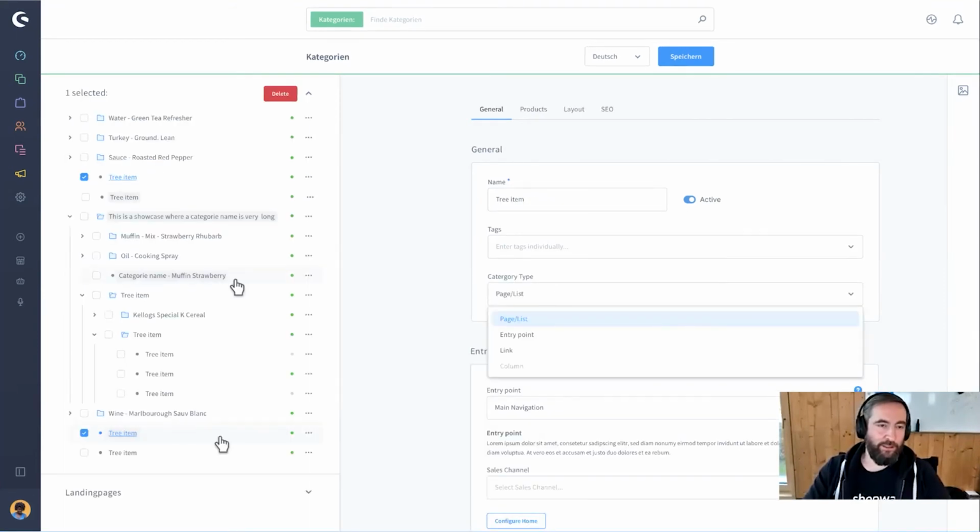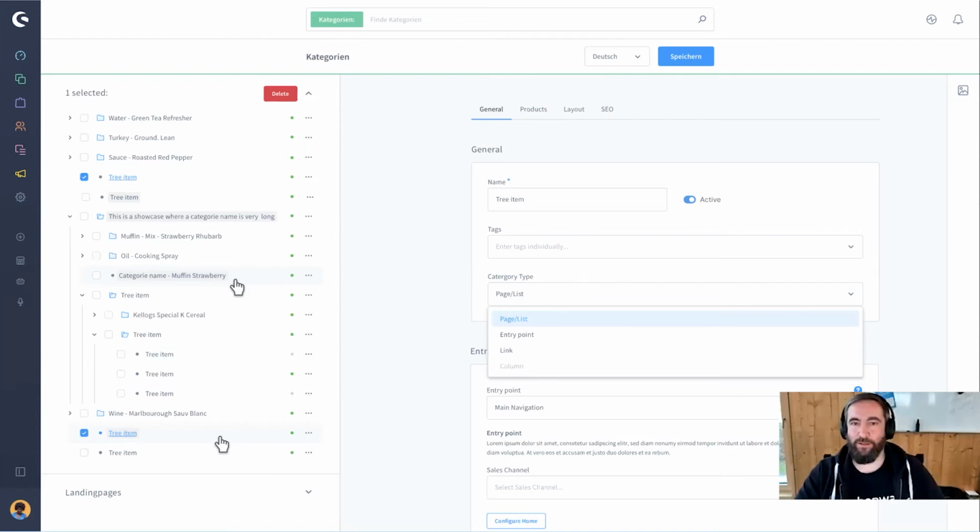And here, a pretty fully packed screen. And for the categories, as you see on the left side, one much requested improvement was that the user wants to see which category is active or inactive right in the tree without clicking on it. So that's now possible with these tiny green dots you see on the left side. And also the entry points for the navigations will be marked with a gray background you see here.